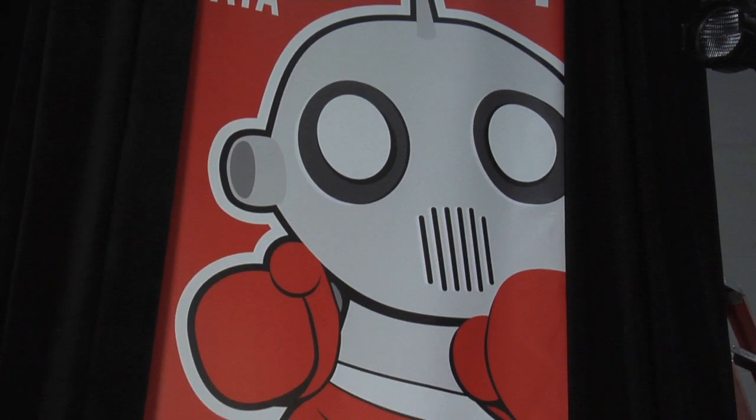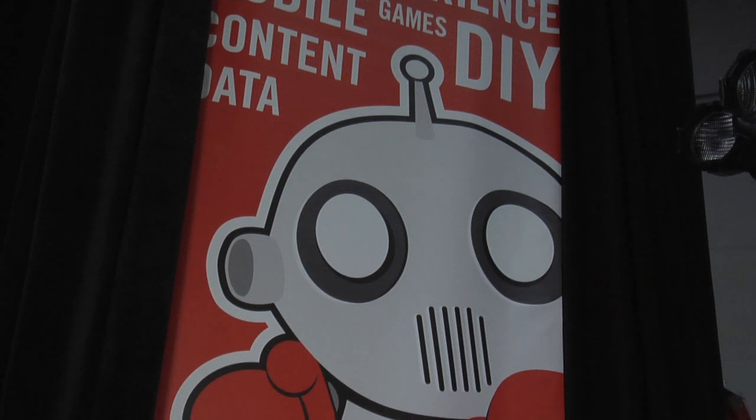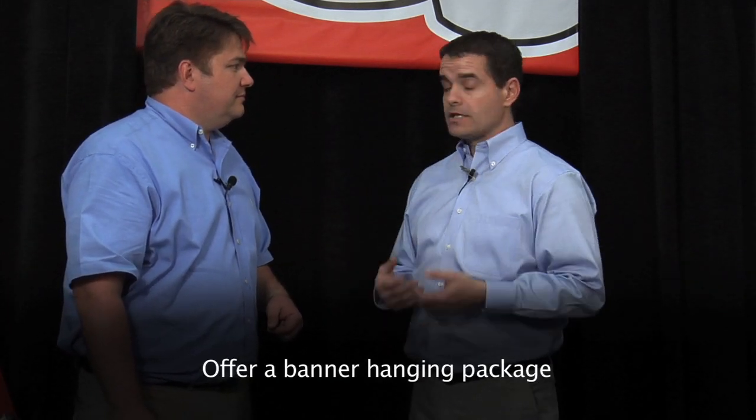Vince, this banner looks great. It's off the drape, we've got depth. It's really solid, which is surprising because you don't see that often in a banner. It just blends in with the set — it's branding for your client, and it's a sellable item. In many hotels that I've worked in, the signage comes in last minute. The client says, 'Oh, I need to hang this.' Well, now this is something that can be addressed in your pre-con: do you have signage, where do you want it hung? We don't allow signage to be hung off the drape — it's a cost thing, it's a time thing, it's a safety thing. You don't want it falling in the middle of your session. So it's now a billable item — it's faster, safer, and easier to do for the technicians involved.